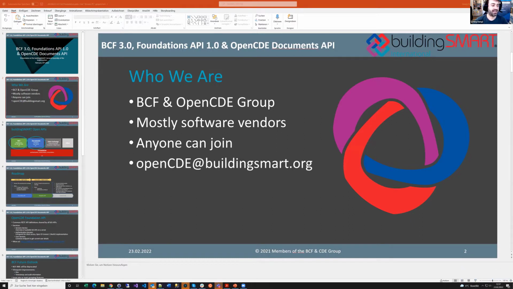I think there was, from this buildingSMART Benelux group, an attempt, or they were preparing something to prepare an end user certification, but I think this is not so much on the technical side, but more how you would use BCF in a working environment, like what processes to follow and things like that. But please, anybody who knows more about this, just shout and correct me, because I'm pretty sure this is probably not fully correct.